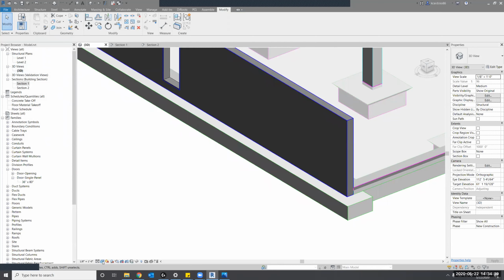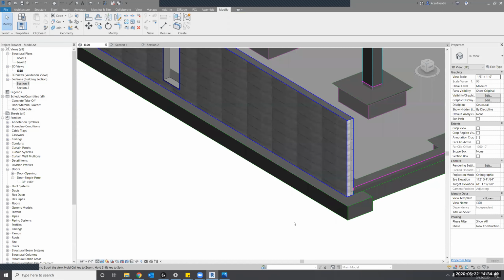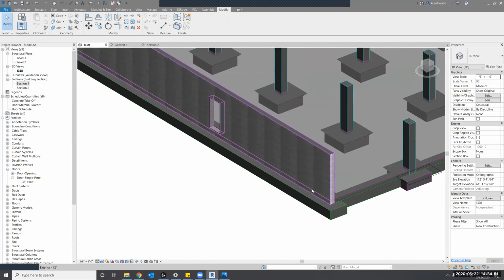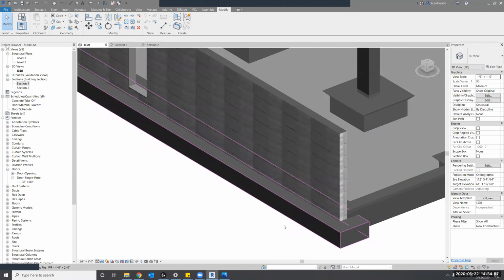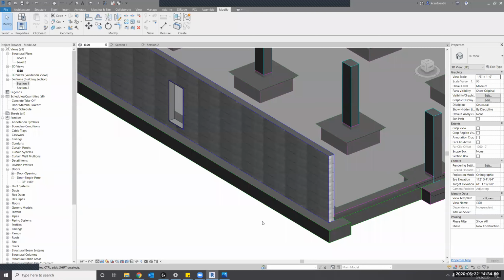Down here, this is called your view control bar, okay? This little button right here for visual style, if you hit realistic, we should see the image. Okay, there it is. That looks highly unrealistic because our JPEG is probably not the best one. Could have been a better one. But just find a better JPEG to update, and this will look more and more realistic.